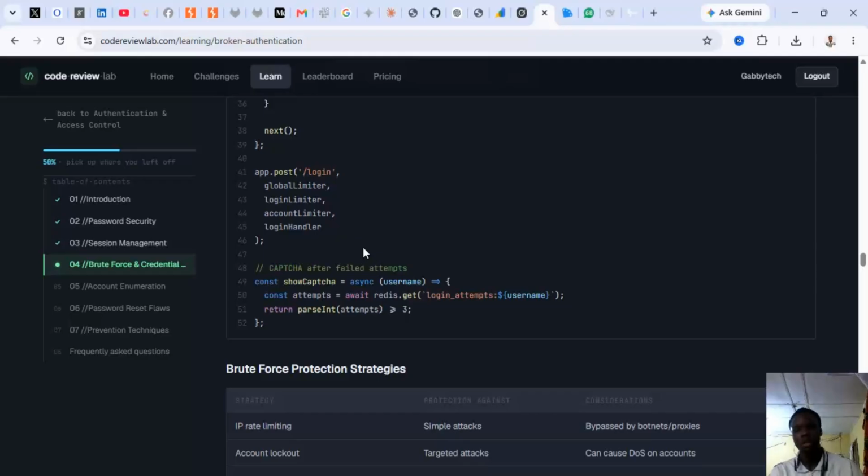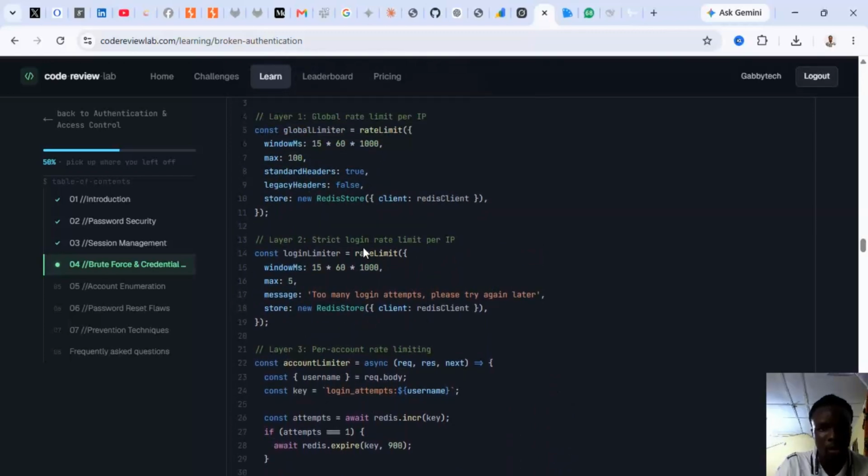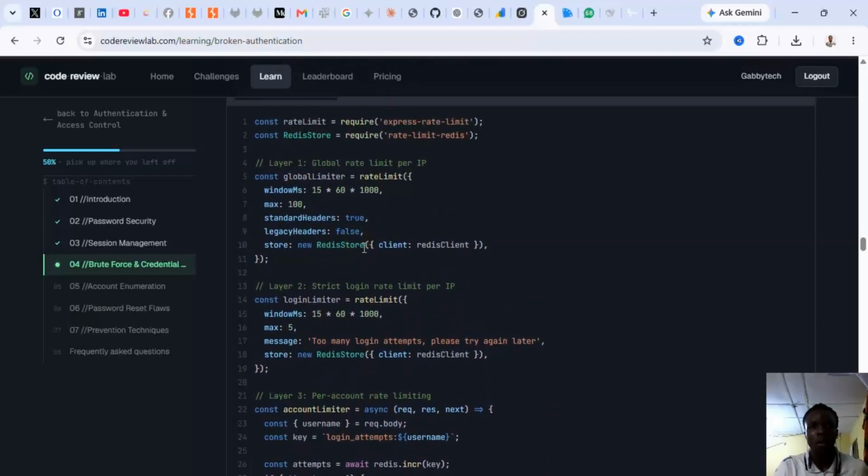Okay, so let's go into it one by one and see. All right, const rateLimit equals require express-rate-limit, Redis store require rate-limit-redis. Redis is like a kind of backend store for applications. So layer one, global rate limit per IP.